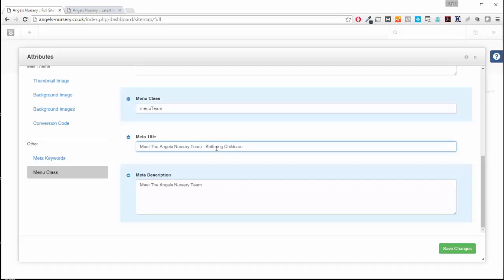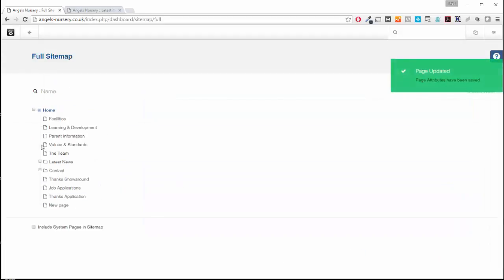So we could just put something like this again, copy that across. Okay, so you can put whatever you want into these ones. Press save, and that's done.